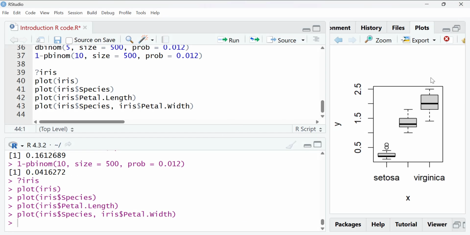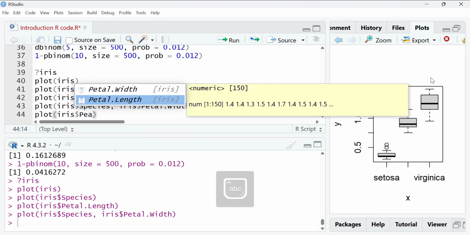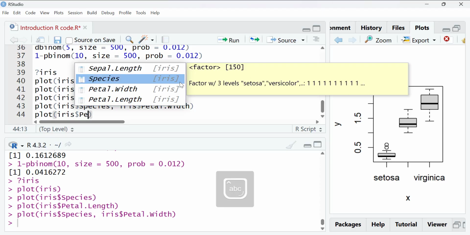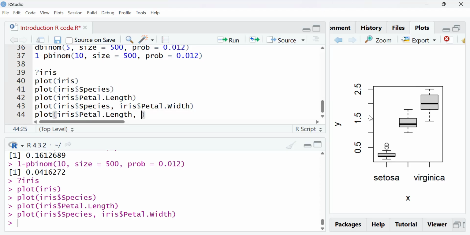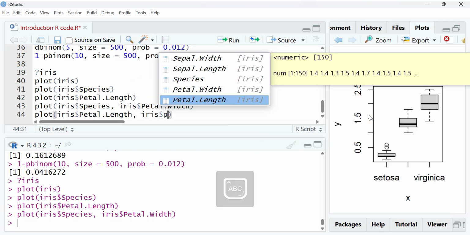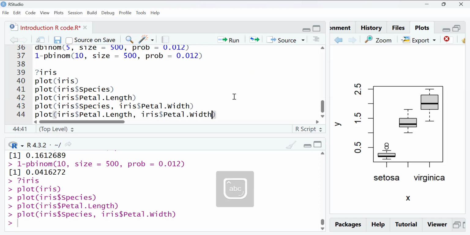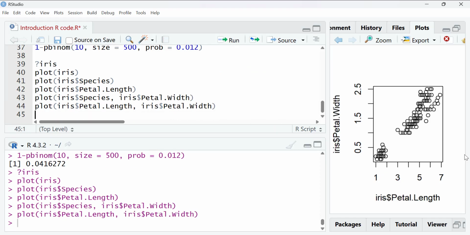And then let's see. Plot. Create a scatter plot. Horizontal scale is petal length. Vertical scale is petal width. See the correlation between the petal length and petal width. See what happened.